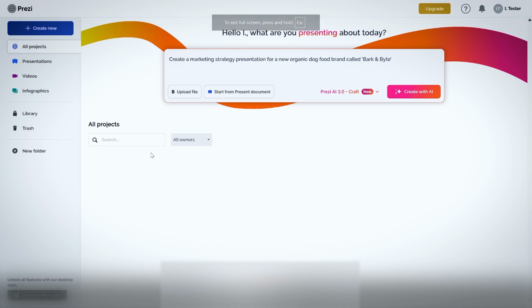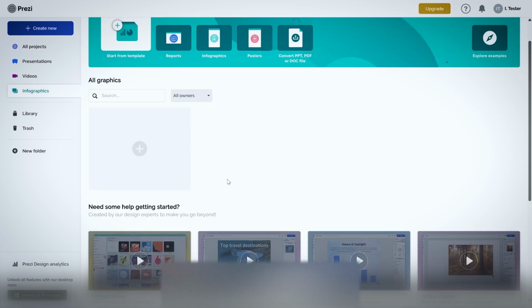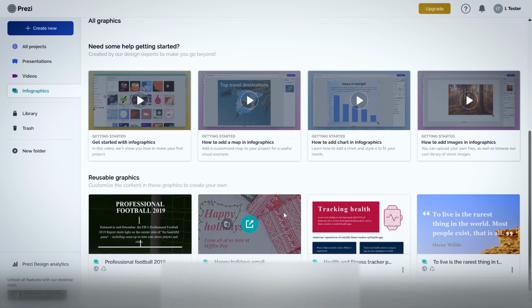So is this the ultimate presentation maker in 2026? Well, let's talk about the pros and cons. The pro is the visual storytelling, okay? Nothing beats the zooming canvas for showing how ideas connect. It's light years ahead of linear slides for keeping an audience awake. Also, you have very good AI speed because the prompt to deck generation is top notch here. And the AI refiners and layout transformers save hours of formatting. And also you have hybrid presenting, okay? Prezi is still the undisputed king for virtual meetings.